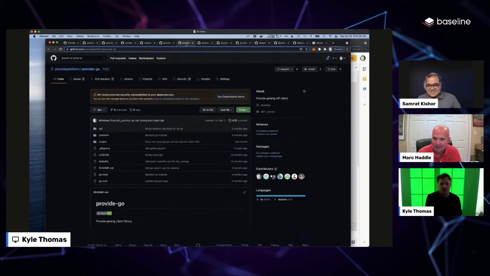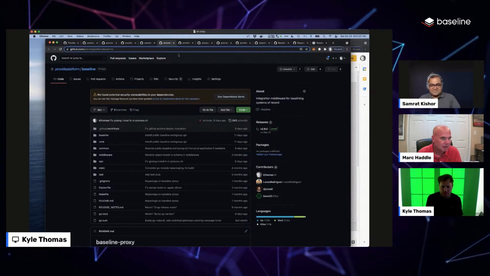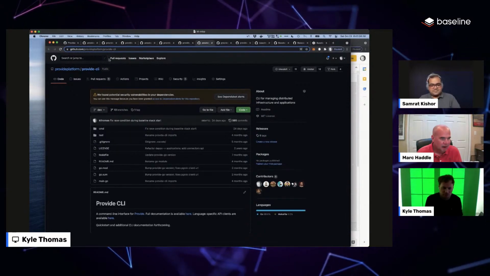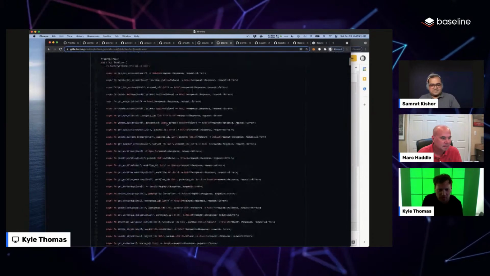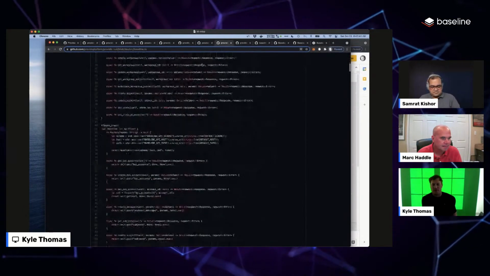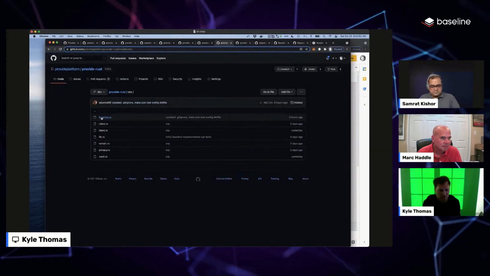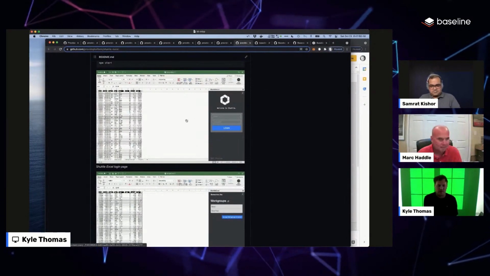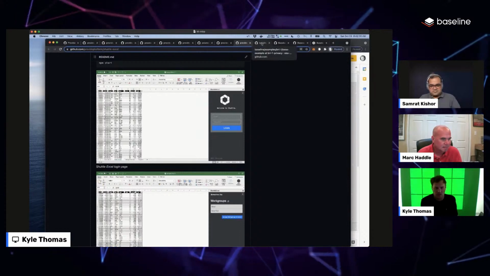Oh, okay. So maybe around the time when I was showing provide Go. You have these 5 core repos that I mentioned, including the baseline repo, and then you have some other API clients, such as a Golang client, a JavaScript client, and our CLI. There's even a full Rust API client that implements all of the APIs for these different services, including baseline. Those are very useful. And I also gave a shout out to the Shuttle Excel repo, an awesome example of using the baseline protocol with Microsoft Excel.